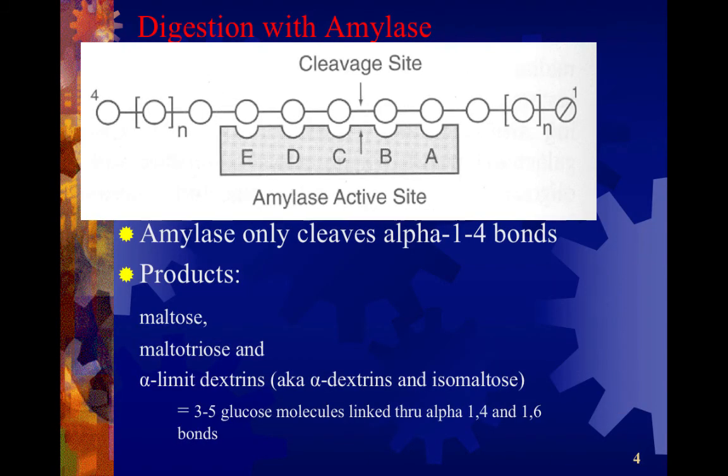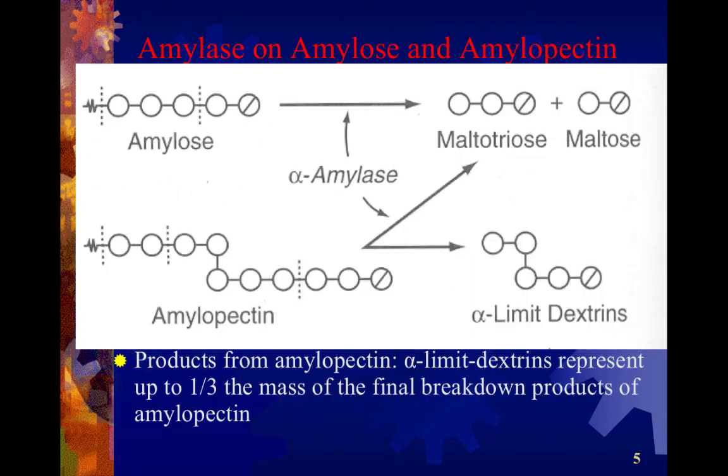Okay, so let's go back to pancreatic alpha amylase. This enzyme we know is the key one for starch, and this diagram isn't perfect, so let's not get too hung up on it, but this, for example, is the structure of amylose, and we can see this means it continues. Here's the reducing end, and here's amylopectin, and this is showing a cleavage site. So in other words, if amylase finds this site on amylose, it can bind here, imagine it binding here, filling all 5 binding sites, and then cleaving here and then releasing. It'll release, in this case, maltotriose and maltose, which could then be cleaved on the brush border membrane.